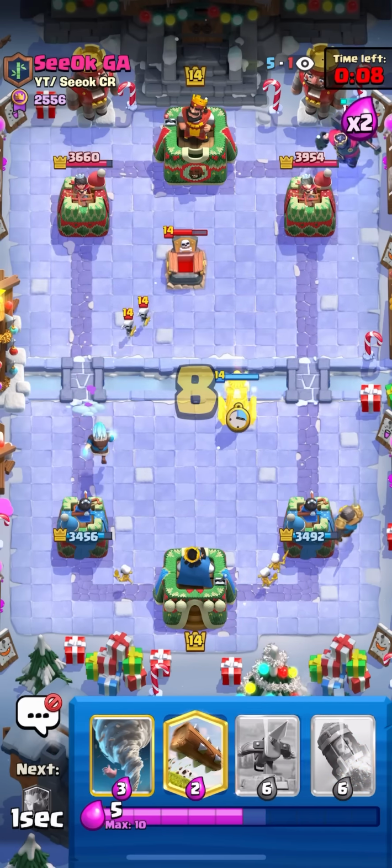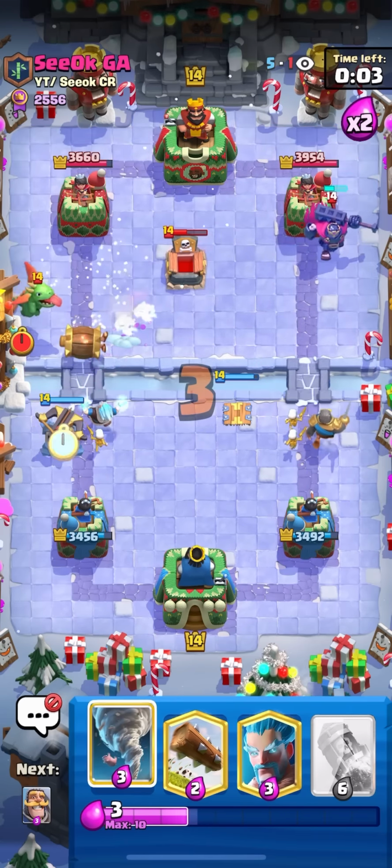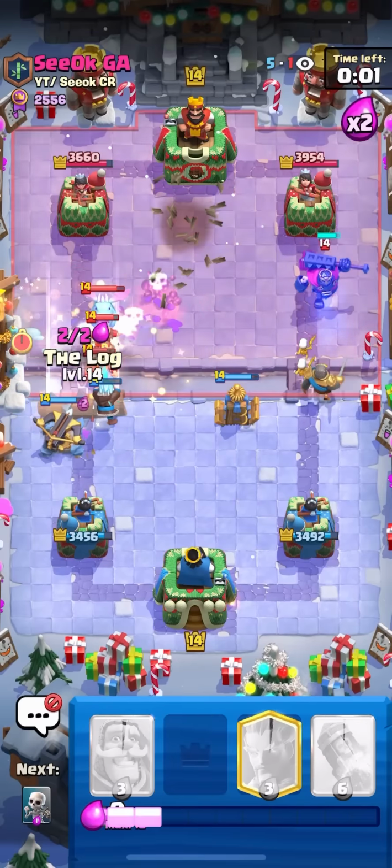I think Tesla's up higher really clutch in this matchup. Gonna go with an Expo since he did play the Skeleton King, and maybe I can try and get a connection. I'm actually going to NATO everything off right here. Oh, we did a really nice NATO right there.